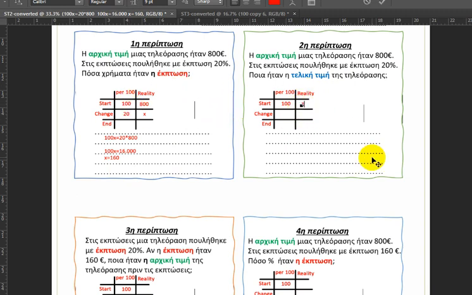If I hadn't just done that problem, I would say 800 is the starting price. There's a discount of minus 20%. Now I put that in, see? So what do I pay? I pay the difference, meaning 80%. So what's 80% of 800? That's supposed to be an X.